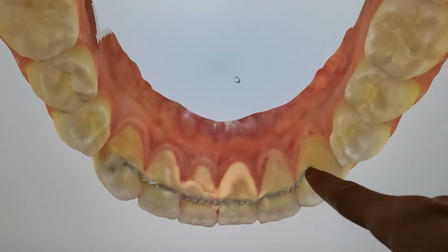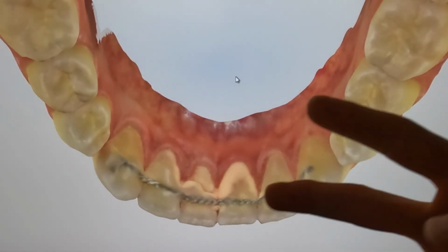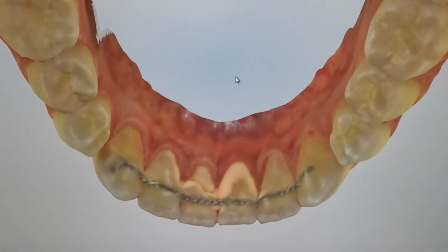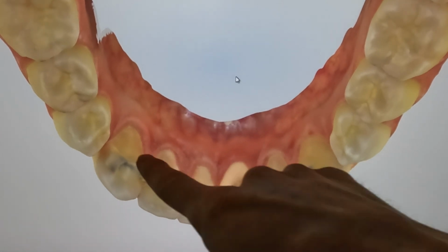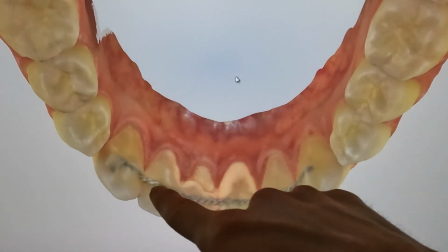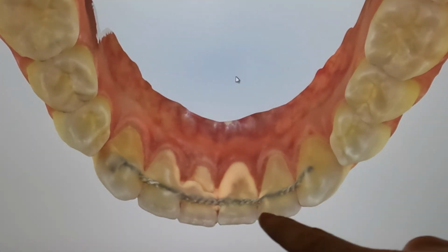In this case, it looks like we've got one, two, three, four, five, six dots of glue for each tooth. That in theory could hold the teeth a little bit better than just having a dot here with a wire, but not everybody does those. And these arguably can break more, just because you have more spots where it can break. Okay, anyways, you can see some of the buildup.